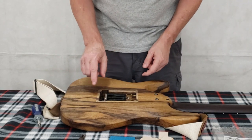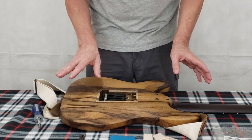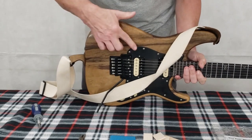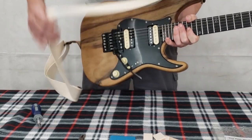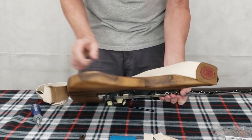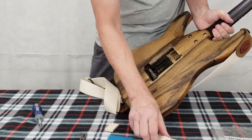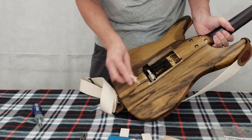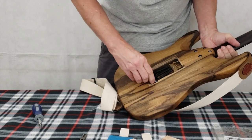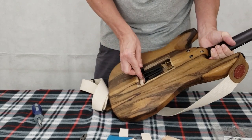But all we have to do is find the combination of wood blocks that fits this best. Every guitar is different, so you're going to have to mix and match to find what fits for your guitar. So again, we want the top of this flat. If it's not flat, you can use your bar to get it flat and then hold it that way and put the blocks in the back. So I'm just going to grab a couple here. Grab a couple of maybe some of the big thick ones. Let's see. Yeah, that will probably work. So we'll take them and we'll stick them down in there.